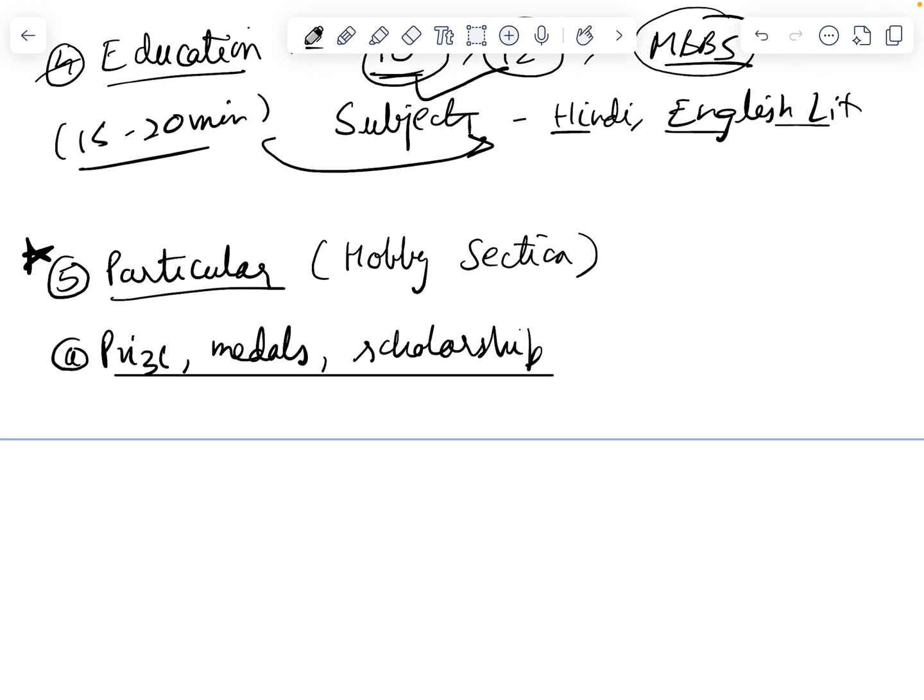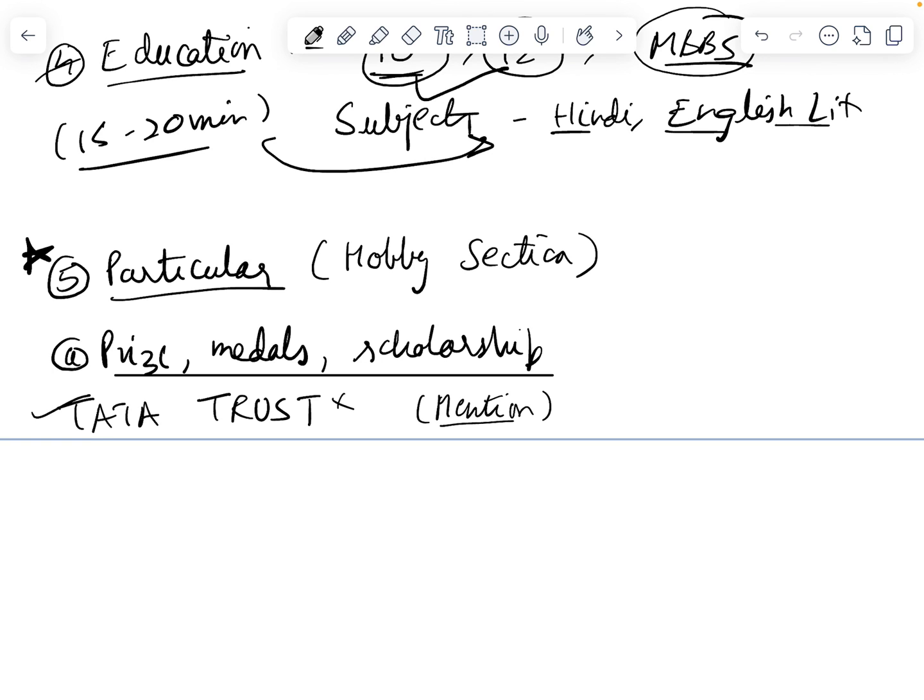In my case, I had the Tata Trust scholarship. I had been bestowed with the scholarship three times, so I had mentioned this. Even if you haven't won this scholarship, during your college life, there are a large number of events, from debating to a symposium, case presentation. Every medico in some place or the other has participated in one or the other debate. Even if you have participated, mention it.